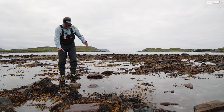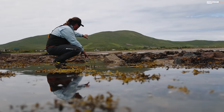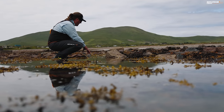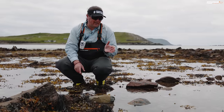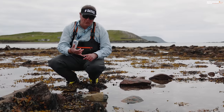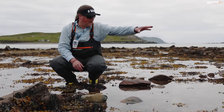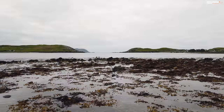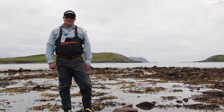On the ebb tide, the bass could almost wait here for food that has to clear out as the tide goes out. On the push tide, the bass is mooching in to kill. The crabs will come out from underneath the rocks, the prawns will come out, the blennies, the baby mullet. Just wander around, use your head, use your eyes and try to visualize what the bass might want.